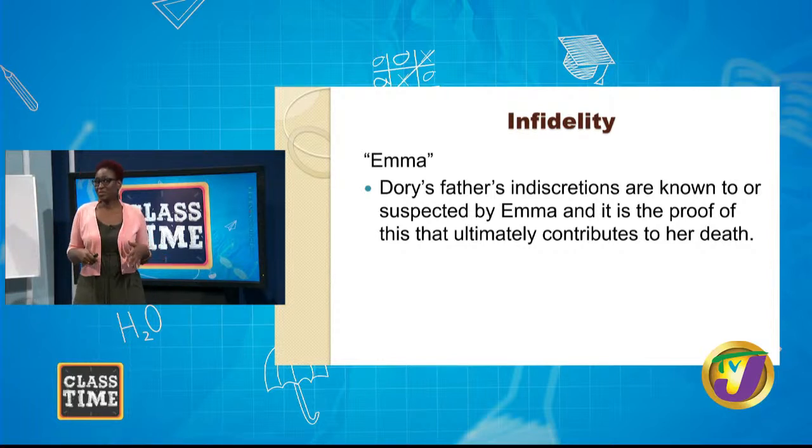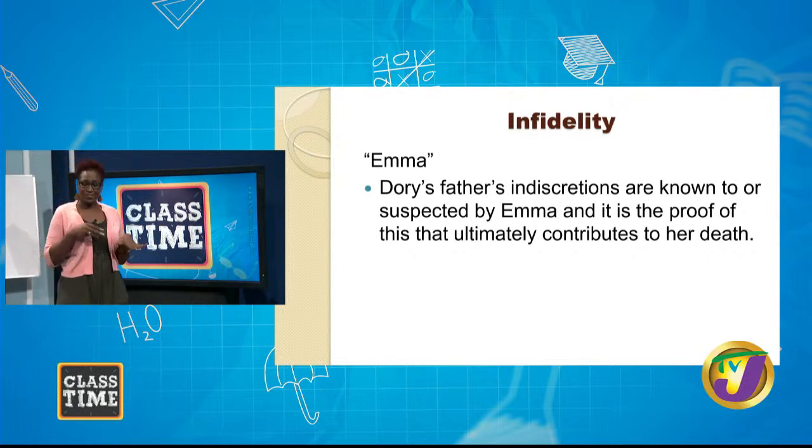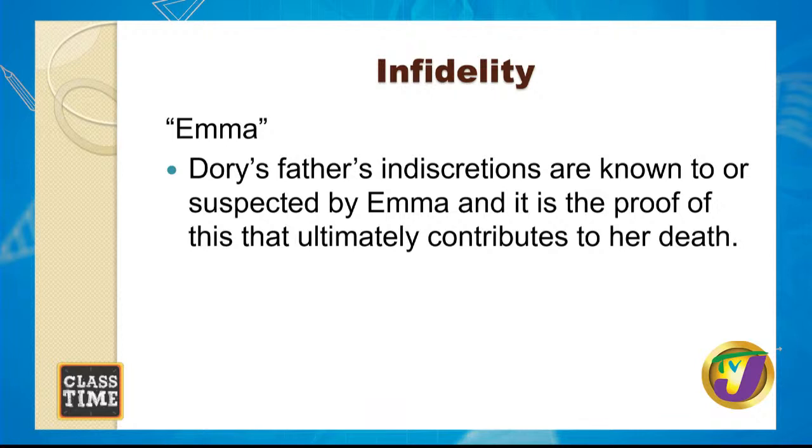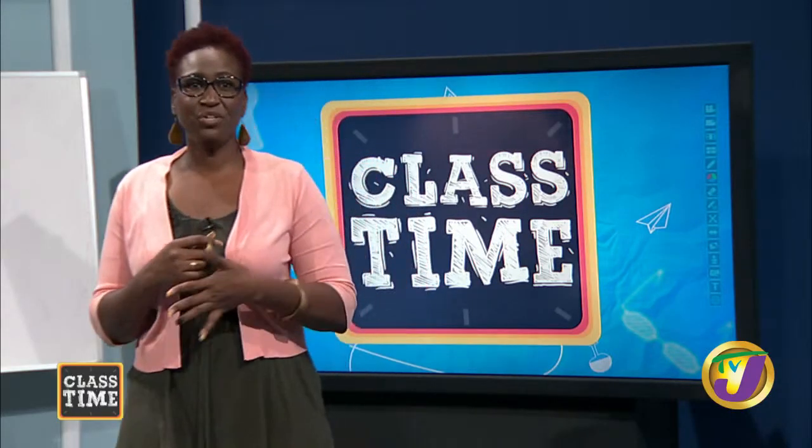Then, of course, we have to look at infidelity in Emma. So Dory's father's indiscretions. You know, he does a little fiddling around. He does a little go around, right? So these are known and suspected or suspected by Emma. We are not sure if she knows for sure.